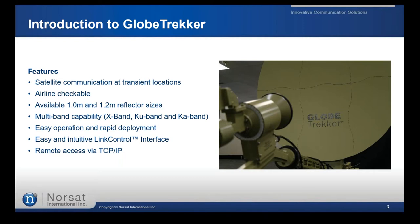It's very easy to operate and user-friendly. It comes with our Link Control software, which we'll walk through to show how easy it is to configure. Once set up, it's very easy to acquire a satellite and start operations. For remote access, you can use either the internal electronics and computer that comes with it, or a remote connection with an external computer.